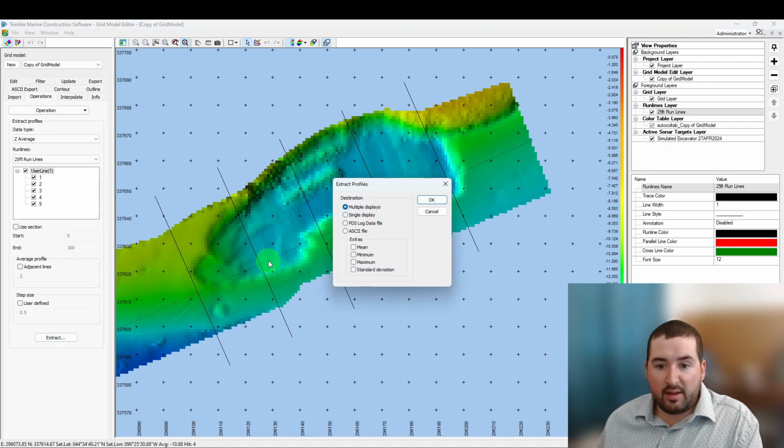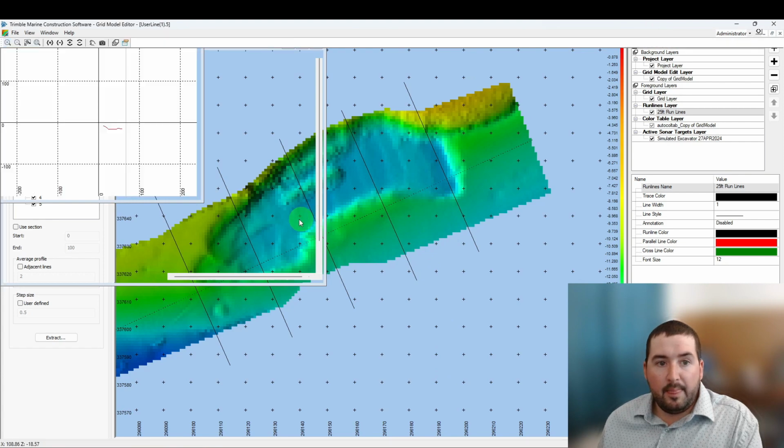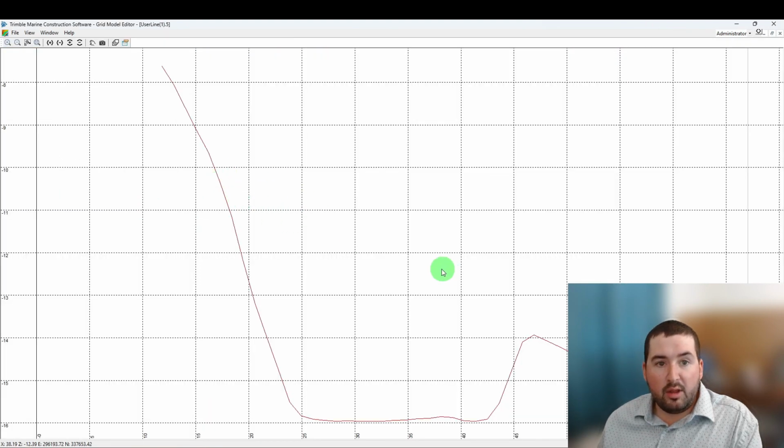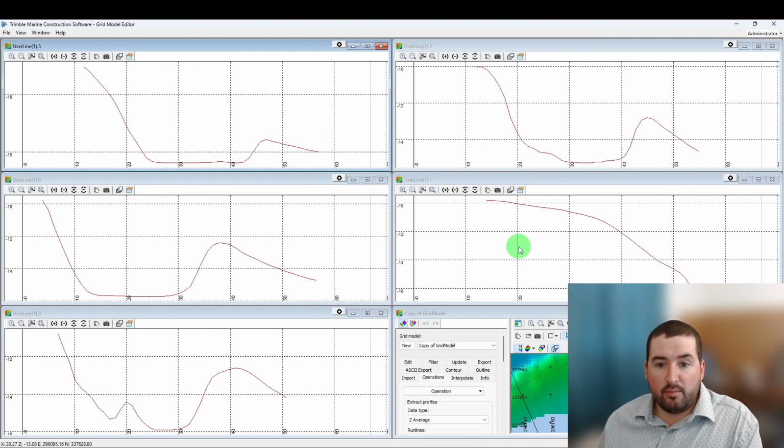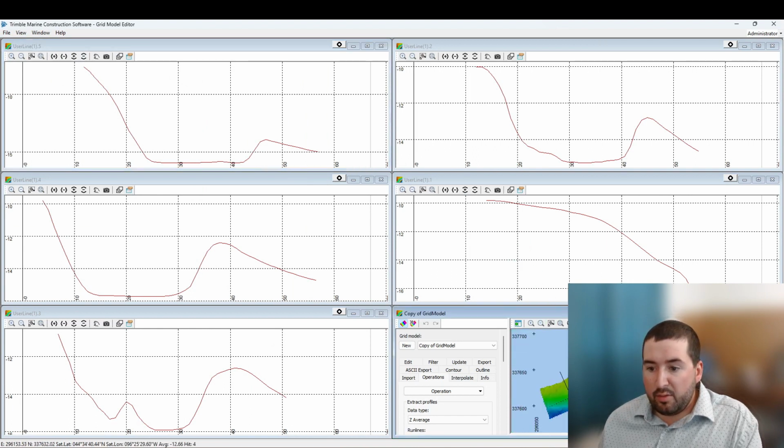So if we hit extract, we will just put these on multiple displays for now and hit OK. And now we can see a profile. It took up the entire screen, so we'll go up to Window here and tile all of the windows that we have. And now you can see at each one of these lines, we have a profile of the grid model.